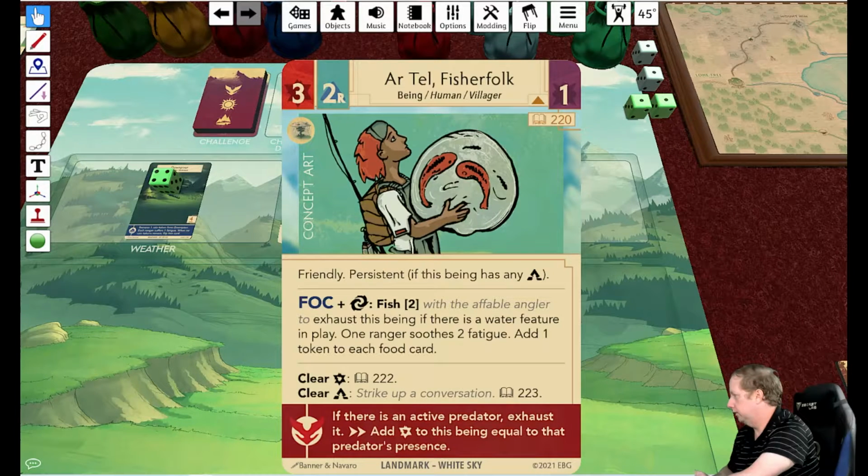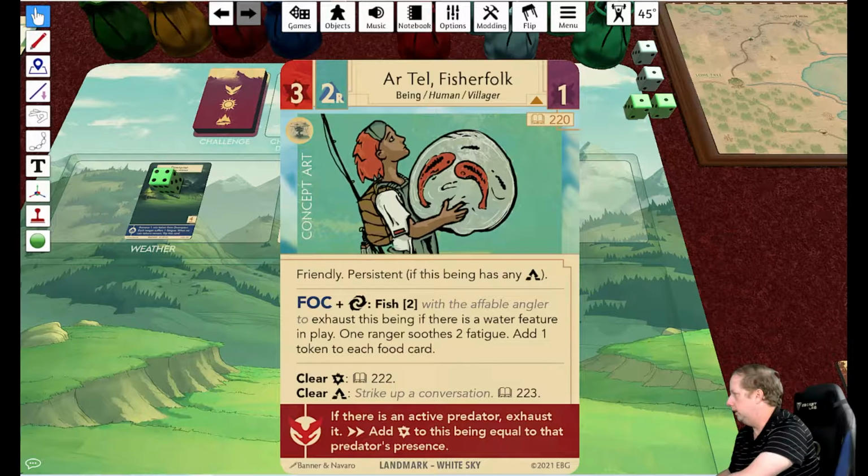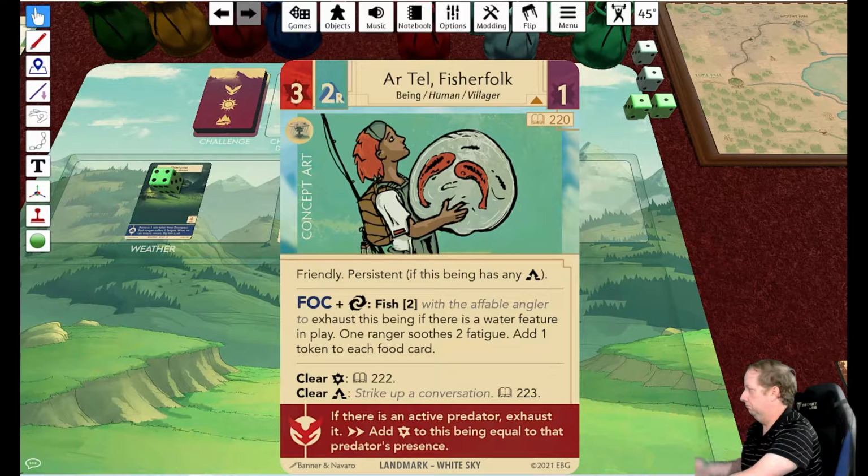And I guess we just interact with it. There's a universal action that allows us to interact with beings to get progress on it. If you look down at the bottom, where it has the clear keywords, if this card is cleared because of damage, we have to read 222. If this card is cleared because of progress, we're striking up a conversation with Artel, and then we would read story entry 223. So we might want to add progress to this to read a story event. Something cool could happen. It's not really part of our main mission, but it's another little side thing that you can check out.